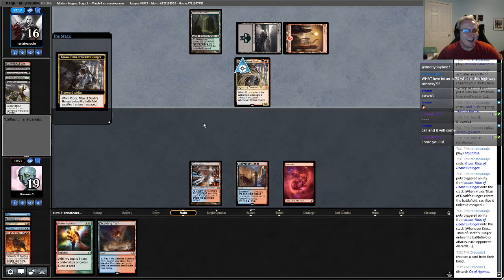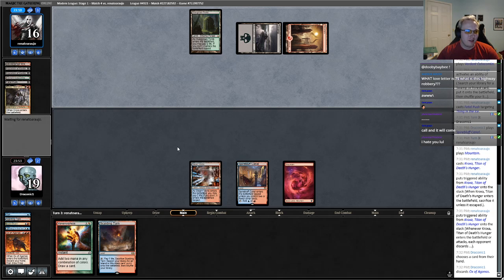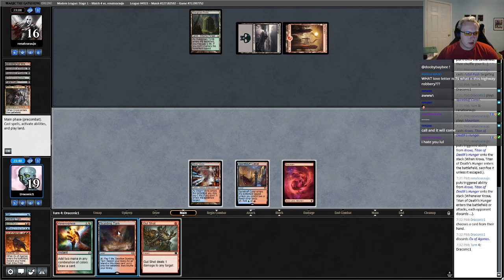Oops! Oh no. What happened? This is free to cast at all points in time. But the card we get off it might not be. Don't care. Gut shot. 5, 6, 7. No, it's 4, 5, 6, 7.